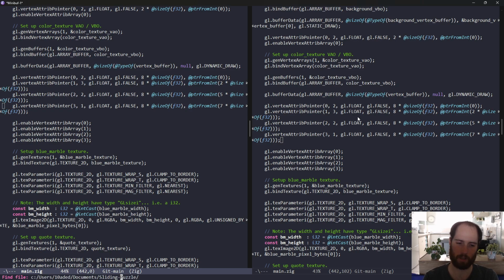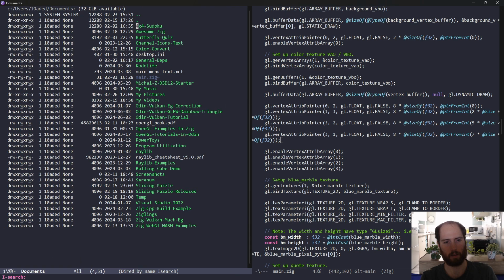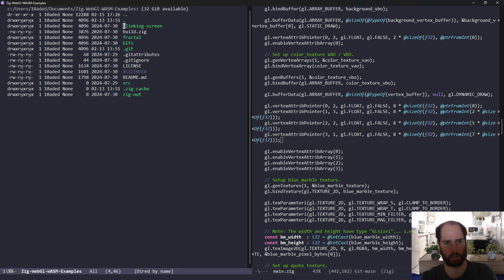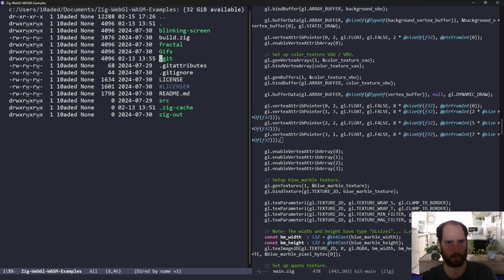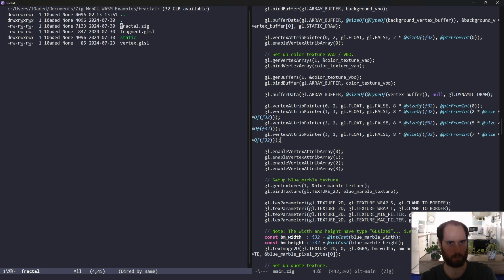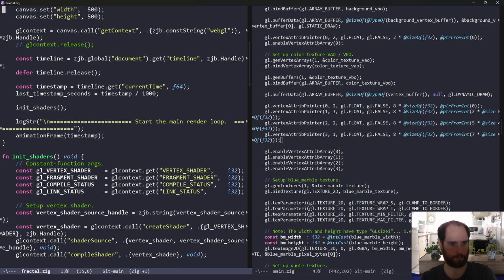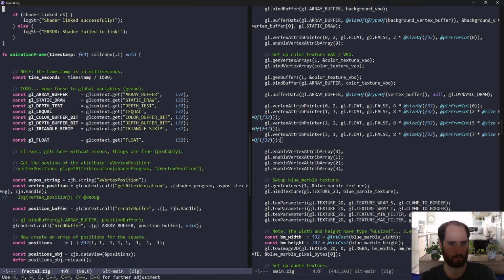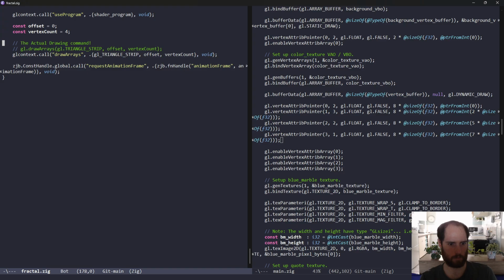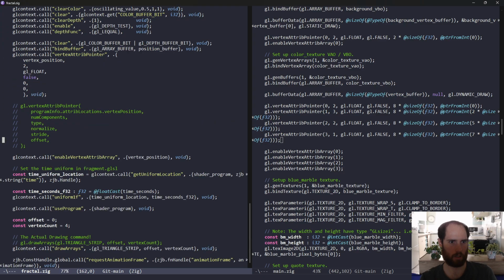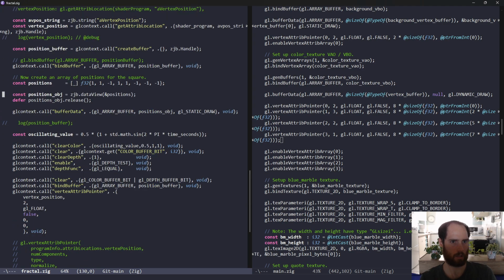I don't have much experience, really any experience with WebGL, but let's see. We can just browse the code of the fractal version we did, fractal.zig, all this time ago. Okay, it was 200 lines of code. About as long as I remember it being.